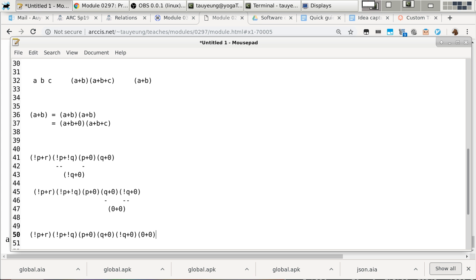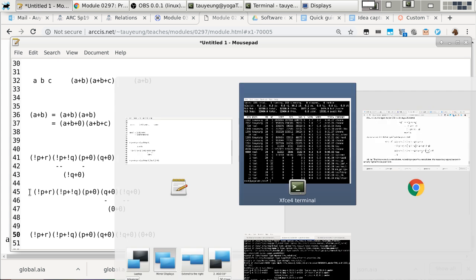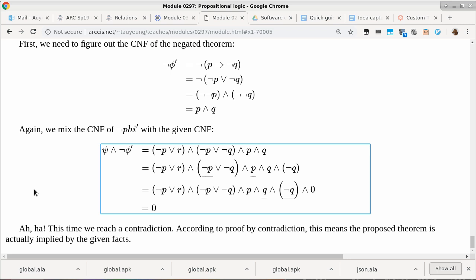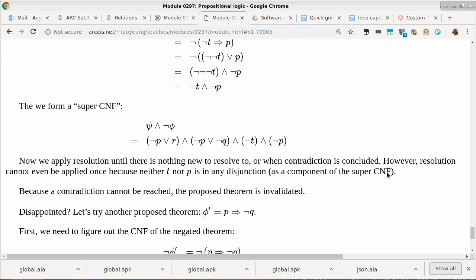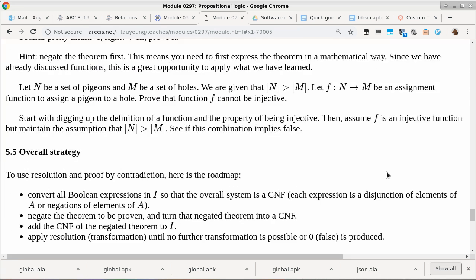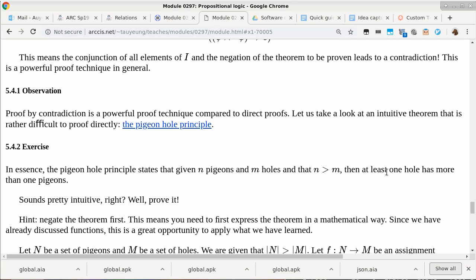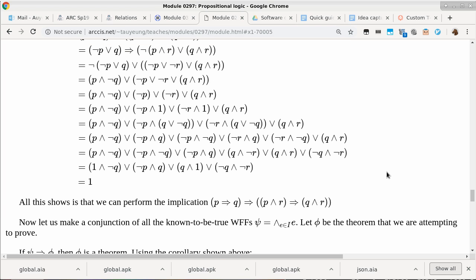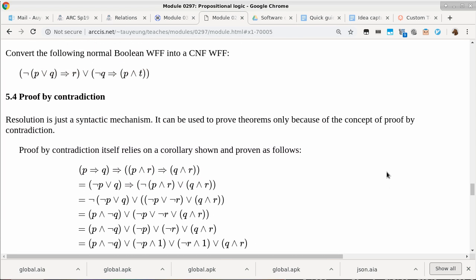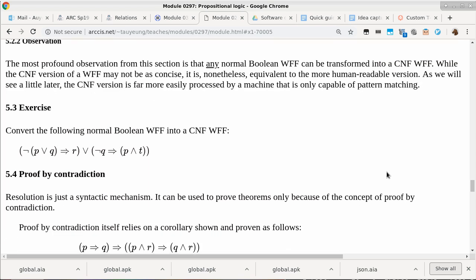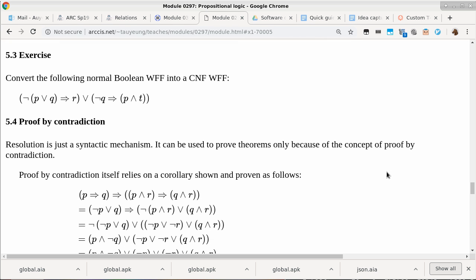So are we still good so far with the mechanism of resolution? Is that still good? Okay. So now we have the third ingredient. The whole thing has many ingredients. The third ingredient, you might have encountered this term already. It's called proof by contradiction. Okay, so proof by contradiction is introduced here.